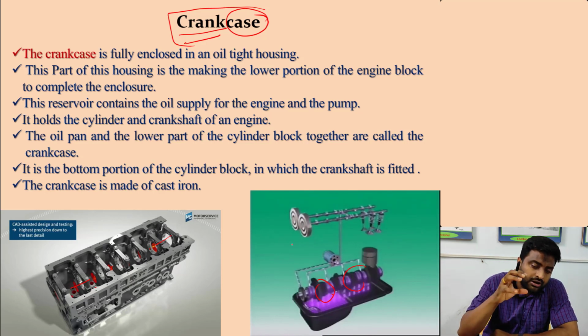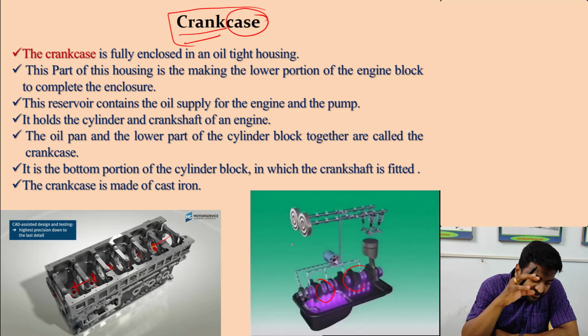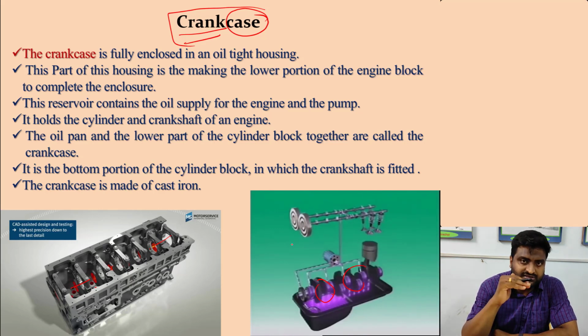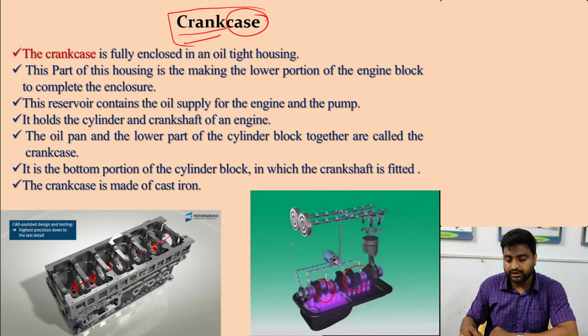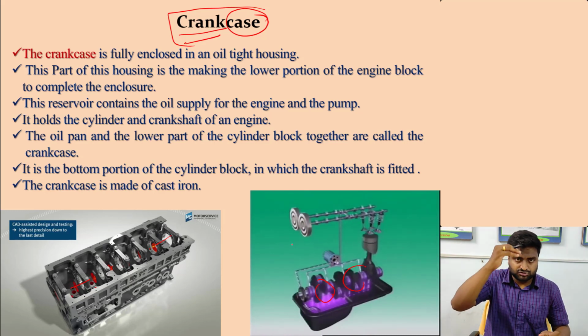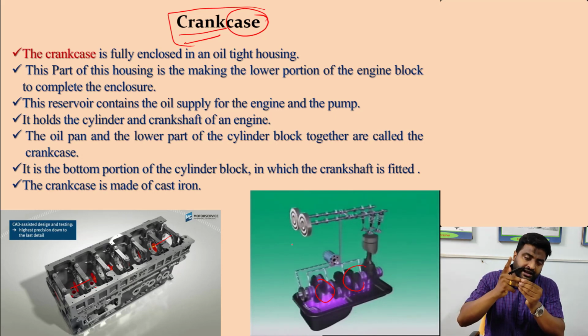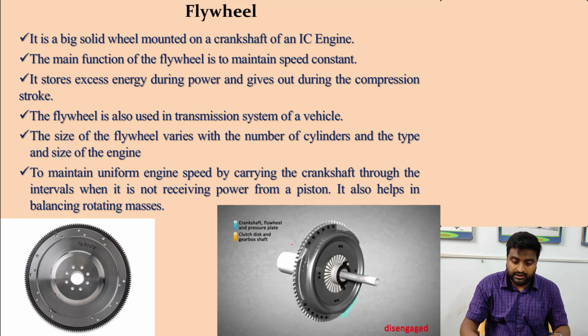So the engine oil or the lubricating oil is stored in the crankcase, and the crankshaft is deep inside this crankcase of the engine, right? Or you can say the crankcase is the lower portion of the total engine. So three parts basically: cylinder head, engine block, and crankcase. Finally, flywheel.